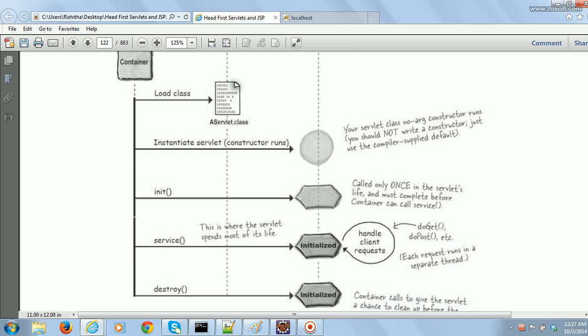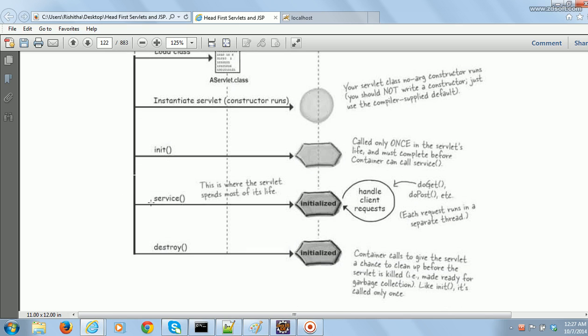But your service method gets called for every request. If you send 1,000 requests to the servlet, then the service method gets called 1,000 times, but the init method gets called only one time, immediately after creating the servlet object.